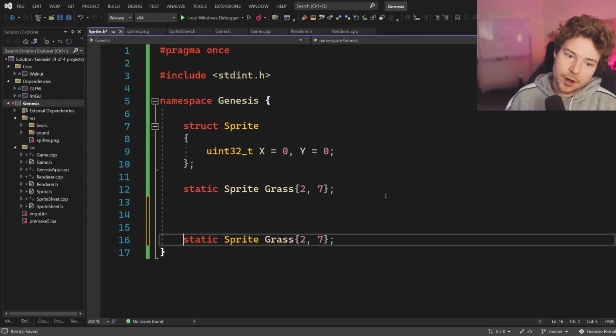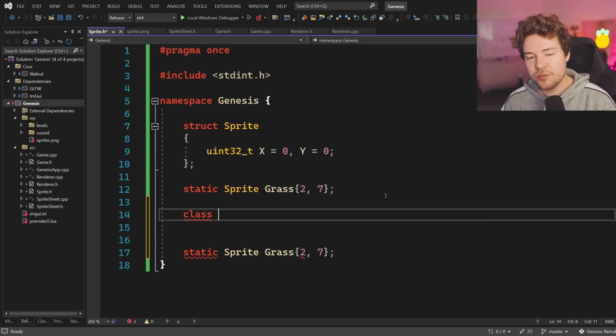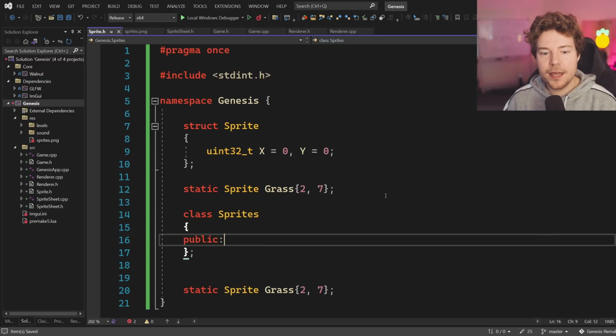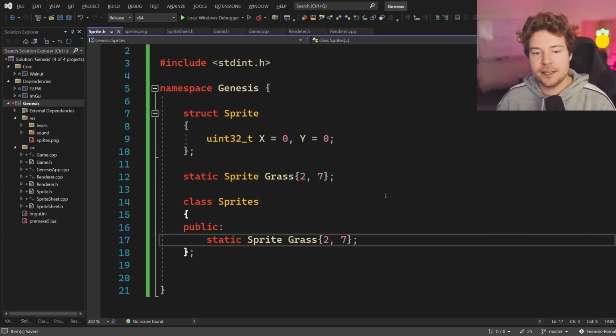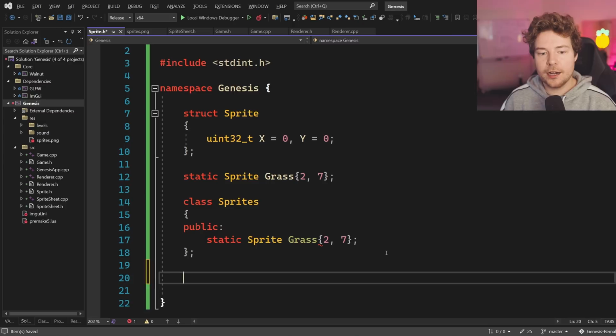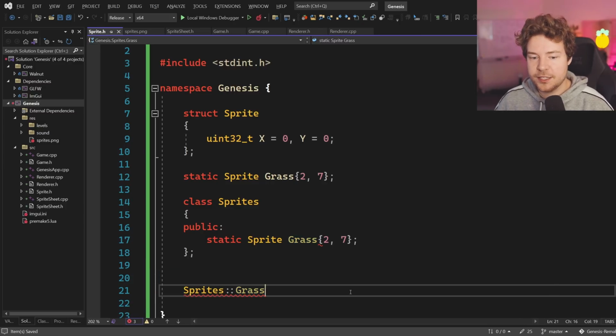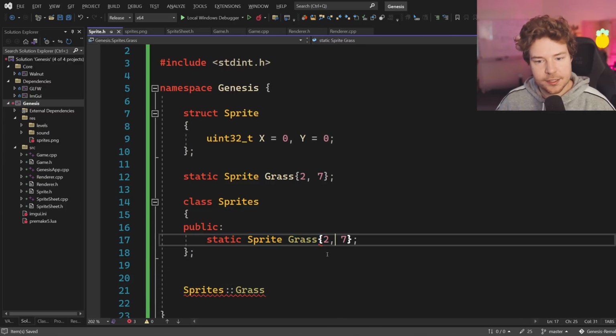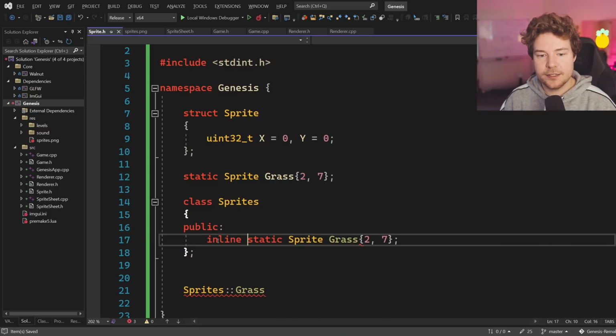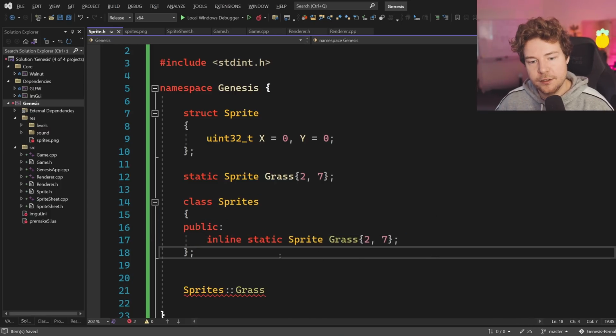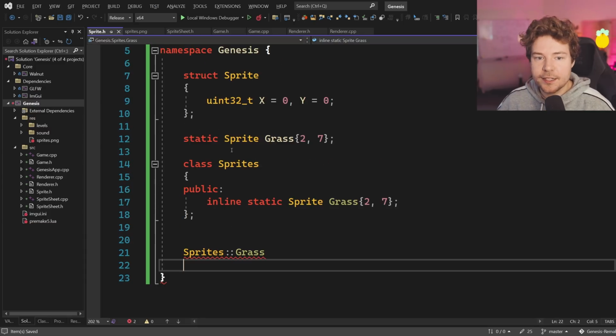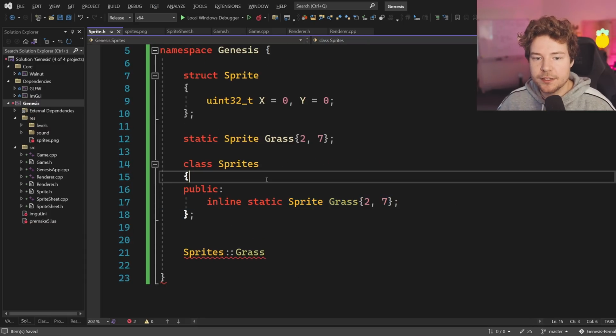Another solution, by the way, might be to make, and I don't really advocate for this, a class or a struct, we could call it sprites, for example, and then we could actually have stuff inside here. So you'd address this by just doing sprites grass, right? As long as it's static, and you actually have to make it inline static if you wanted to declare it like that, and you have to have C++17 for this. But that's possible, and that's different, because if we have a static variable inside a class, there is only truly one instance of it.